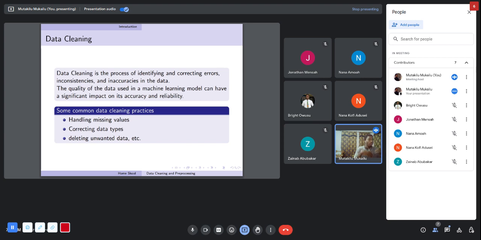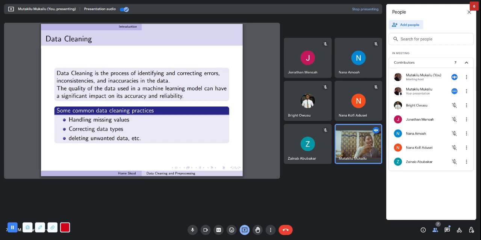So correcting it is actually the cleaning. You've spotted the problem and then you are correcting it now. So you are kind of cleaning. It's just like picking up something very dirty, and you spot that there is dirt on the particular item you're holding. So you pick a rag and you start to clean it. And that is the data cleaning we talk of.